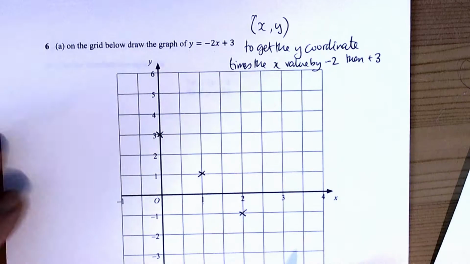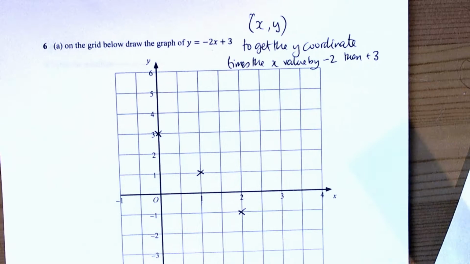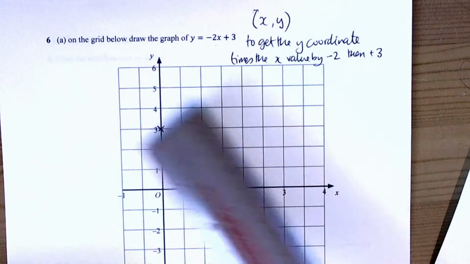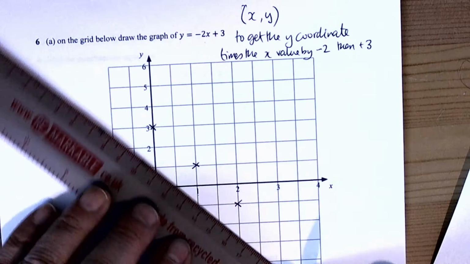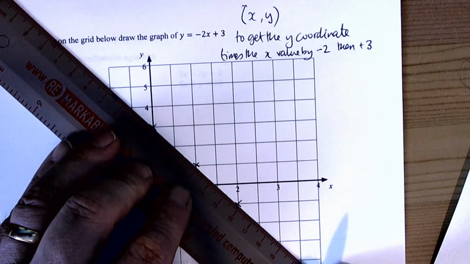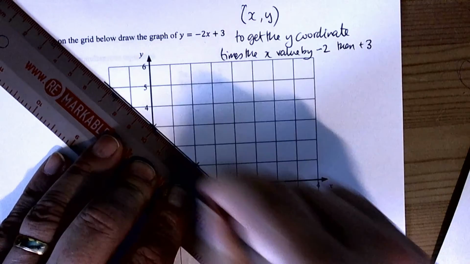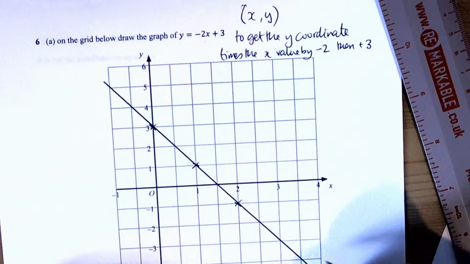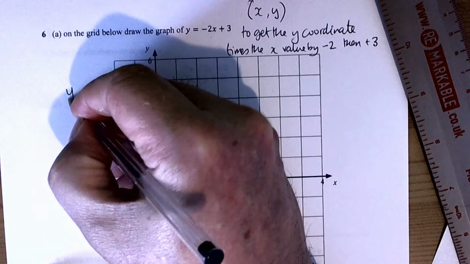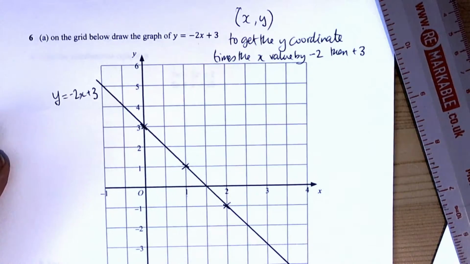Okay, so when we're drawing graphs of the functions y equals so many x's plus something, then it's going to be a straight line because x has only got a power of 1, and therefore we only need 3 coordinates, and we basically make sure that our 3 coordinates line up, and then we draw the graph all the way across the graph paper, and obviously we should label it to show that we know what we're doing. So y equals -2x plus 3, and that's how that question can be answered.